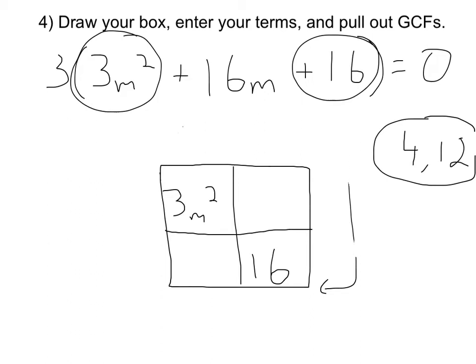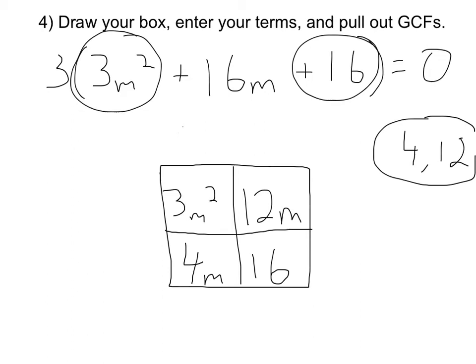And then in the other two boxes where you put your other two numbers, 4 and 12, it doesn't matter which one you put them in, because either way, you're going to get the correct answer. Okay. So let's put the 4 there, and you have to remember also to put an m. And then we're going to put the 12 up there, and you also put an m with that one.